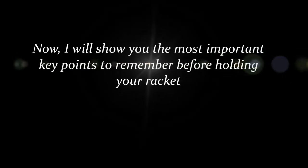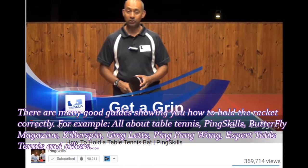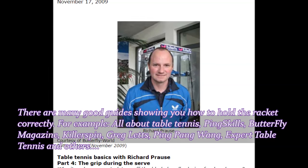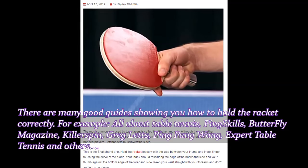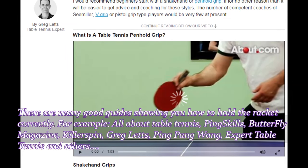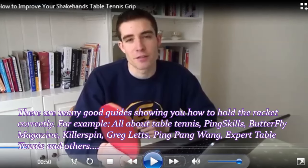Now, I will show you the most important key points to remember before holding your racket. There are many good guides showing you how to hold the racket correctly. For example, All About Table Tennis, Pink Skills, Butterfly Magazine, Killer Spin, Racket, Ping Pong Wang, Expert Table Tennis, and more.